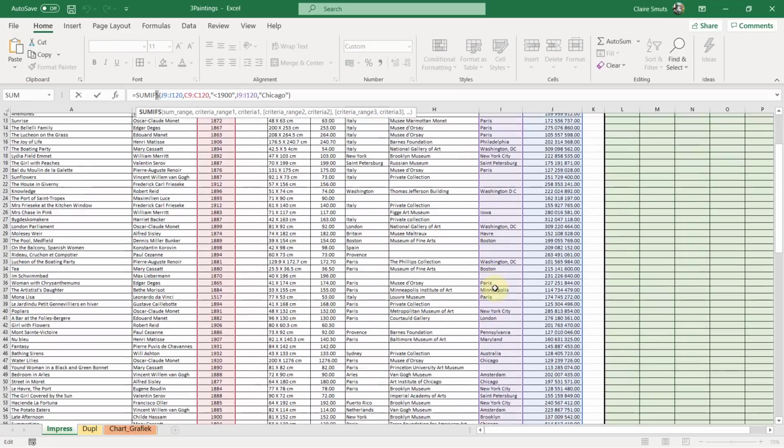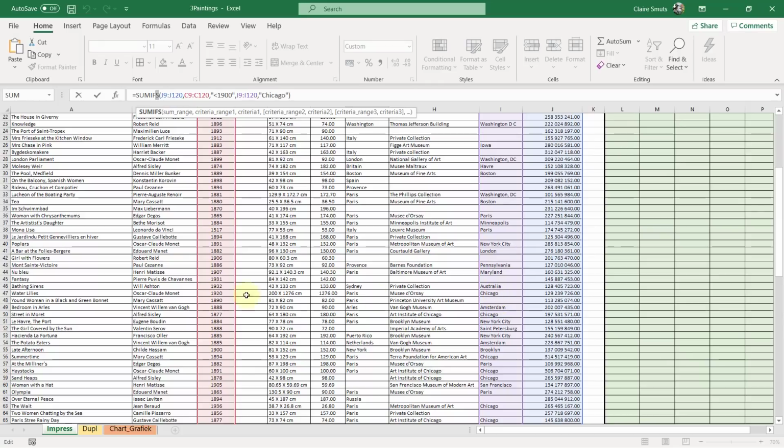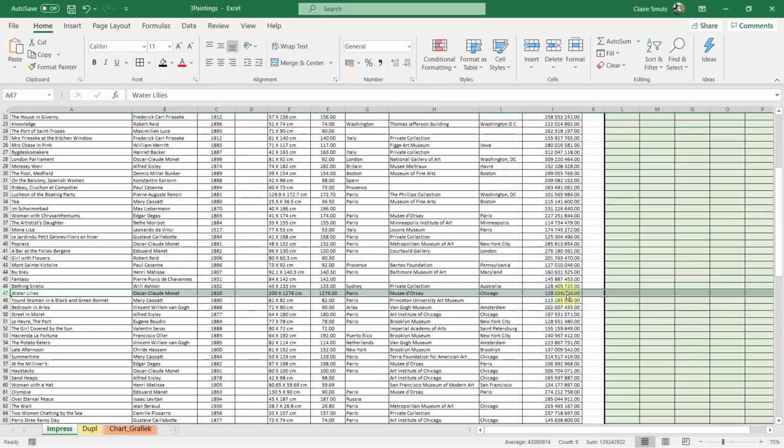So it will look for this Chicago and check this one will not be added because the date is after 1900. So it's looking for Chicago. Yes, ding, ding, ding. This one, it passes the test, but because it fails this test, this will not be added. So it will move on to the next one. This one passes both tests, and that's why it will actually add this amount.